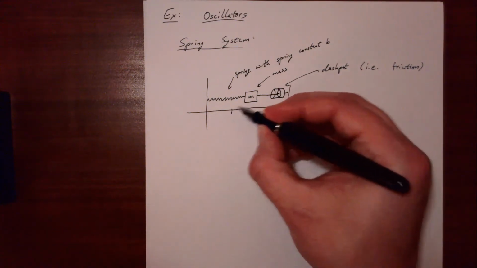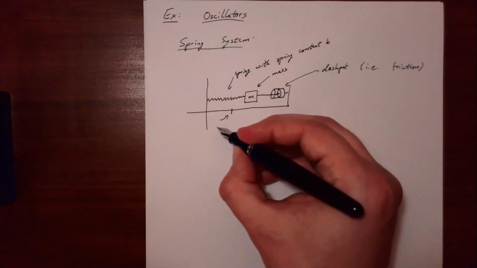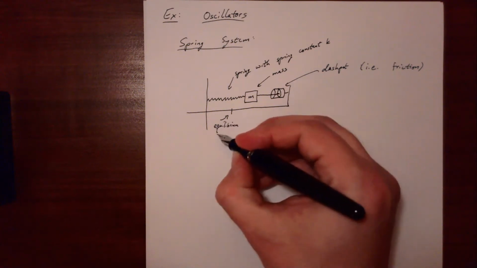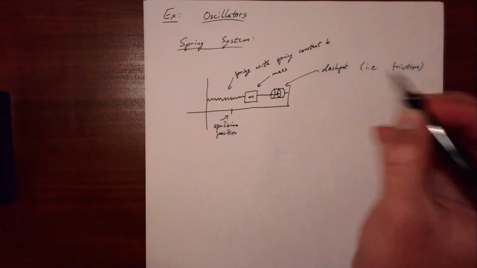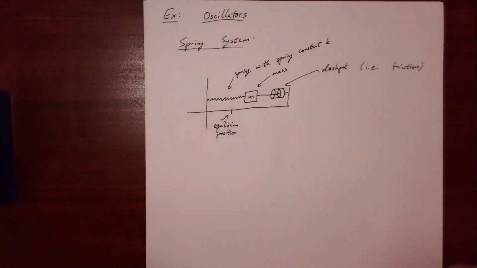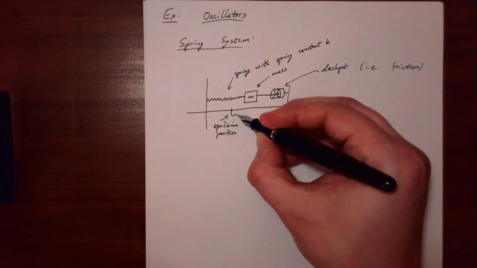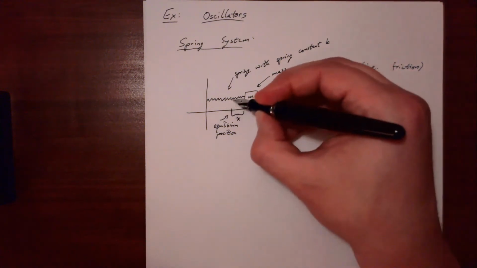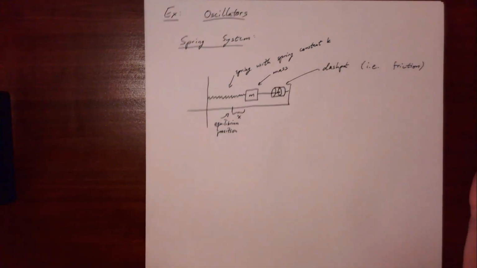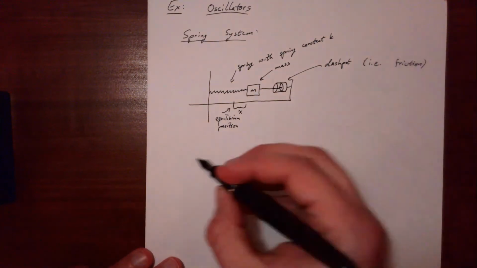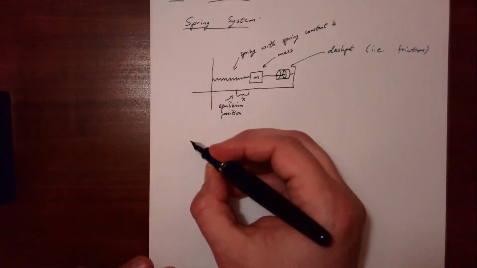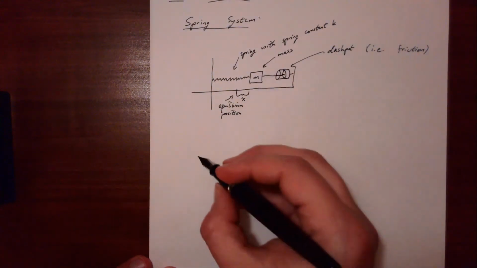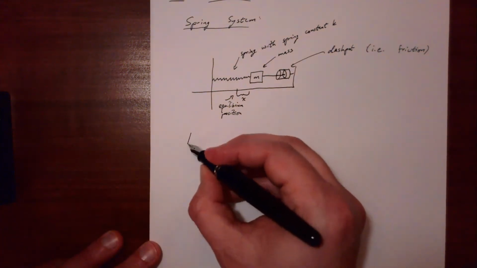And furthermore, let's say that if this is the equilibrium spring position, and here by equilibrium we just mean where the spring would be most comfortable, then x would be the distance away from that. So how far it's distended outside of its equilibrium. Okay, well then, the equation that basically relates the position of the mass with everything else will all rely on Hooke's law.